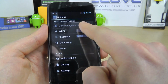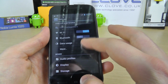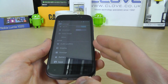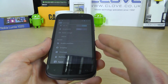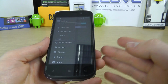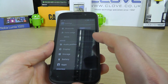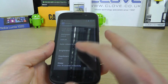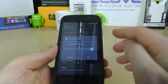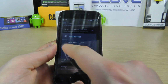When you've got your SIM cards inserted, you've got a SIM management tool there, so you can actually manage both SIM cards, and it's essentially ideal for using personal and business calls on this device. So you can have 2 SIM cards in one phone, manage them. You can choose which SIM does what, or it can ask you on every call which SIM you'd like to use. You can control some of the display settings from the brightness. You've got light sensor in there, so you can have it automatic, or you can manually control the brightness. It's entirely up to you.